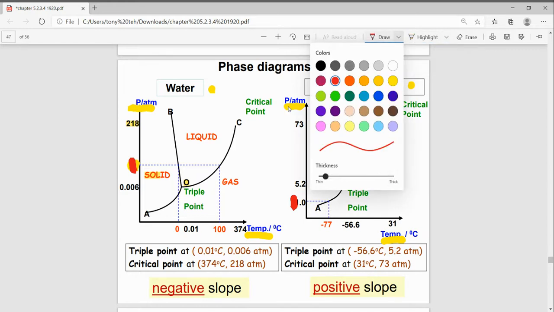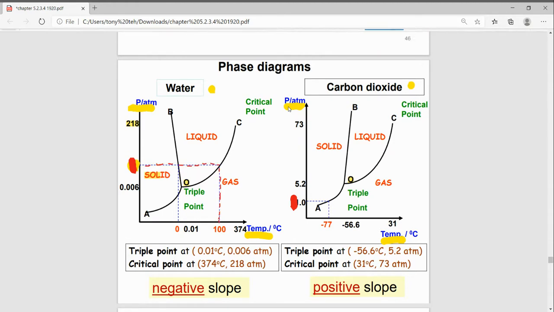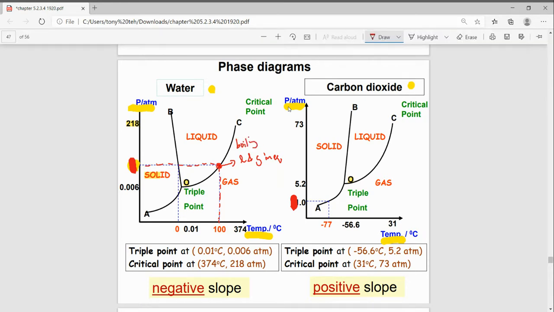Room temperature is 1 atm. So at 1 atm, okay, let's look at 100 degrees Celsius. So at 1 atm, this is the point, meaning that it is liquid and gas in equilibrium. At this point, liquid to gas means that it is boiling. Okay, boiling process occurs. However, for carbon dioxide, we can see that the triple point is above 1 atm.